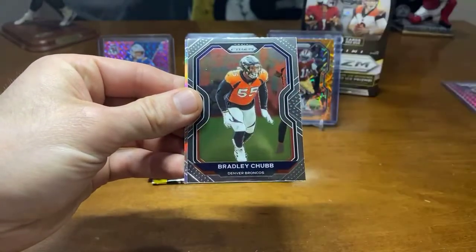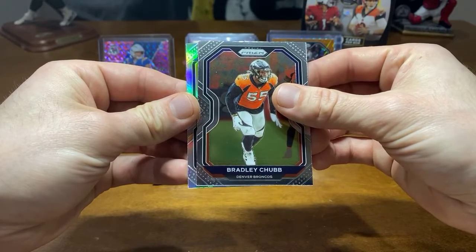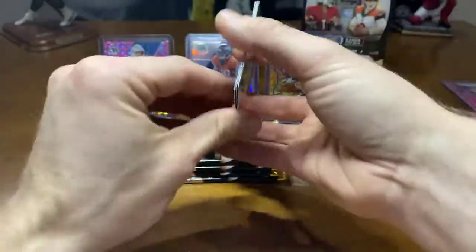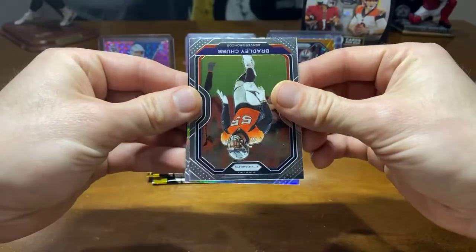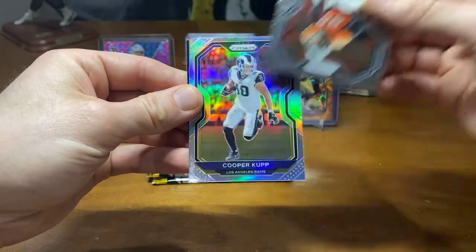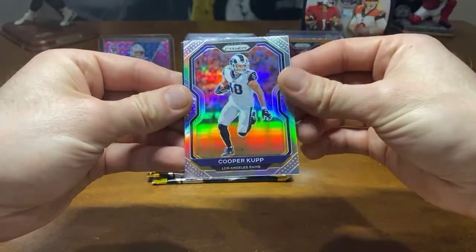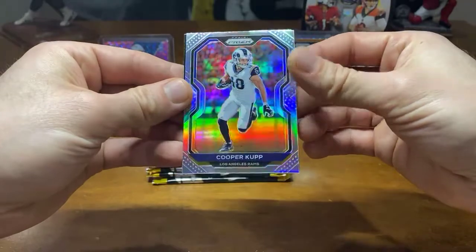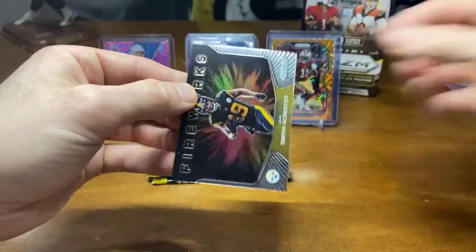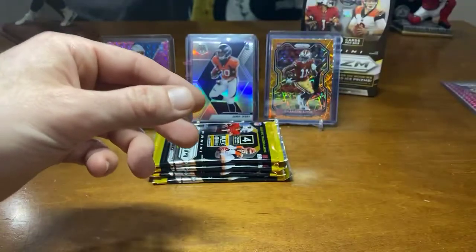We got silver in this one. It's upside down. Let's see what it is. See if it's a rookie. No, it's not a rookie. Cooper Kupp. More. We had his green earlier. That's funny. There you go, Rams. And Juju, fireworks.